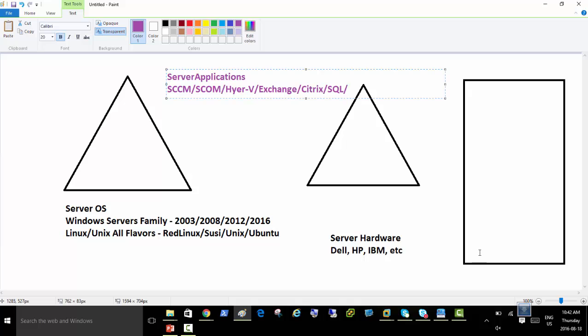There are these types of servers, how many hard disks are there. These are hot swap hard disks. What is RAID 1 and RAID 5 about that? So you'll be monitoring the servers, what is going on, because hardware servers will be hosting the operating system, which will be hosting the server applications, right? Server side of applications, so Exchange servers, Hyper-V, SCOM, SCCM, Citrix, SQL, and hundreds of other applications, right?